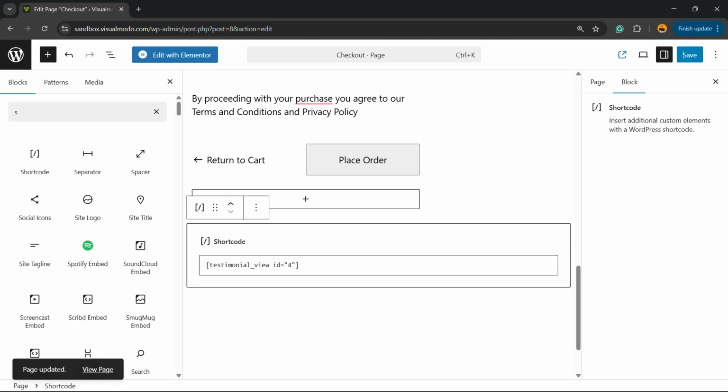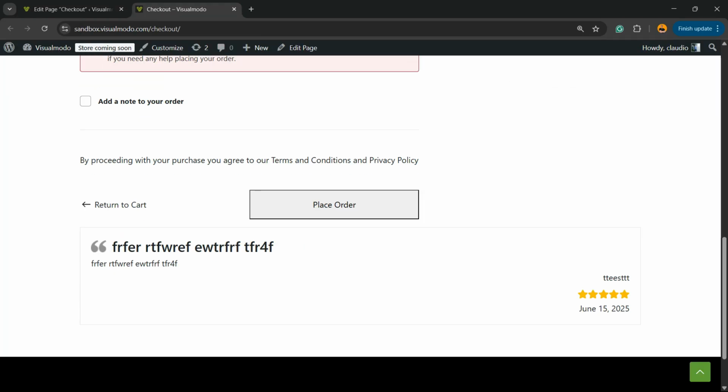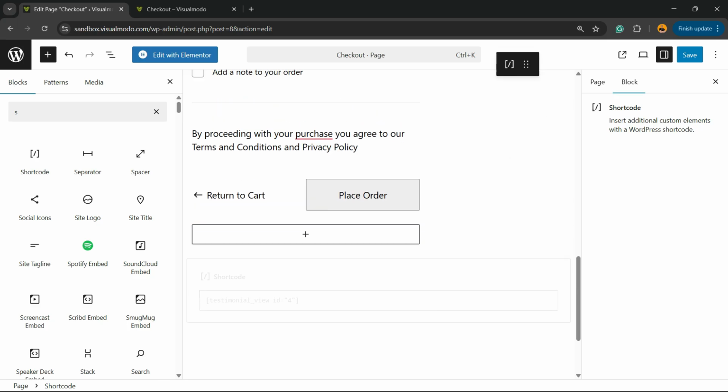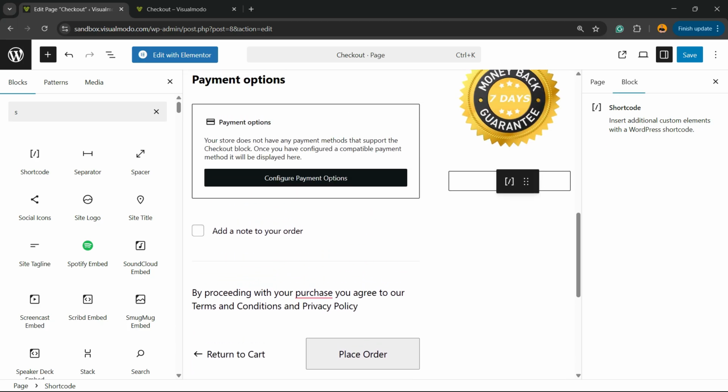And let's view the page. Down here is the testimonial slider working on your page. Of course, if you don't like how it looks, you can change the position of this testimonial. You can just drag this and drop it, for example, right here.